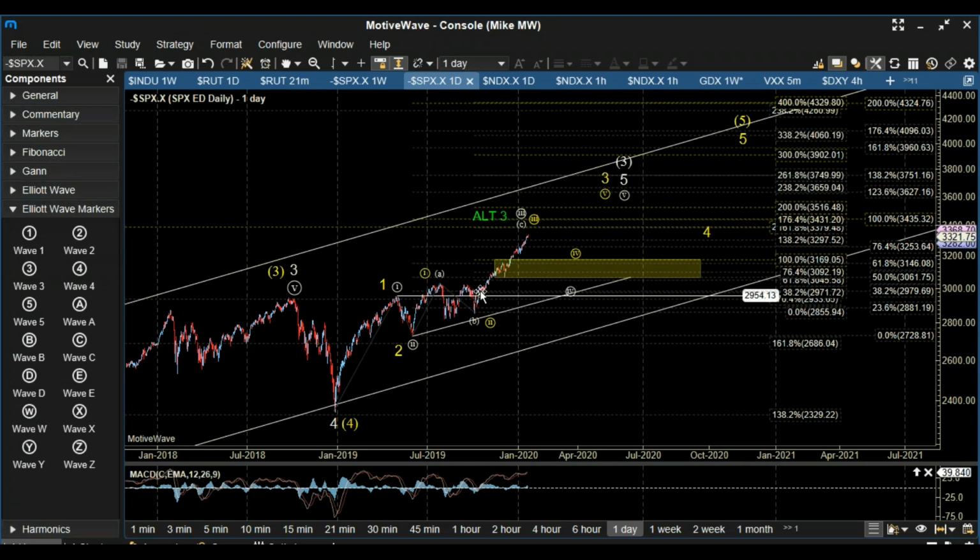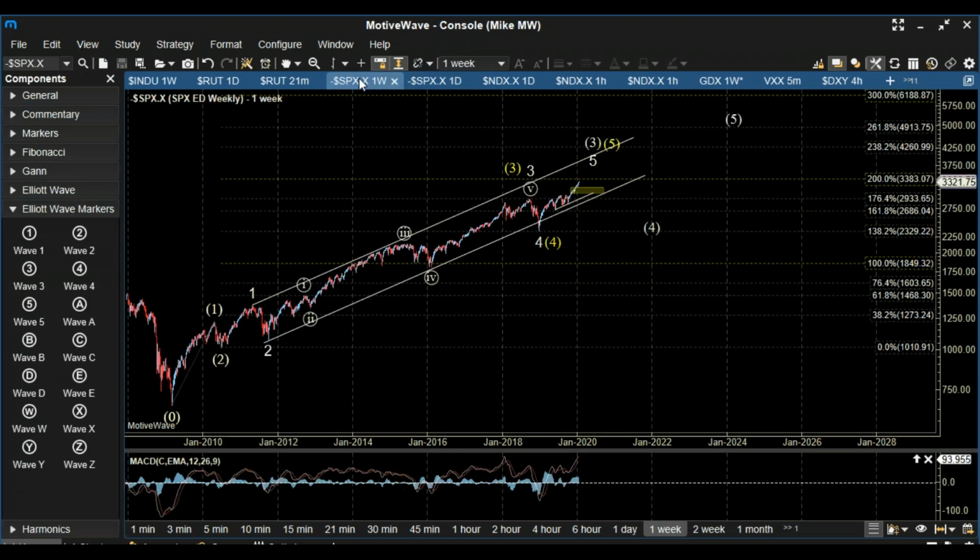So under that white count, we're looking for an ending diagonal where we're topping in a wave 3 imminently, looking for a wave 4 to the downside, and then a wave 5 to the upside, topping in that wave 3. That would still allow for, again, zooming back to the bigger picture where we have our white count here, would still allow for this to get another fourth wave down and not be so extended on this third wave, allowing for that final push higher for that fifth wave into 2024.